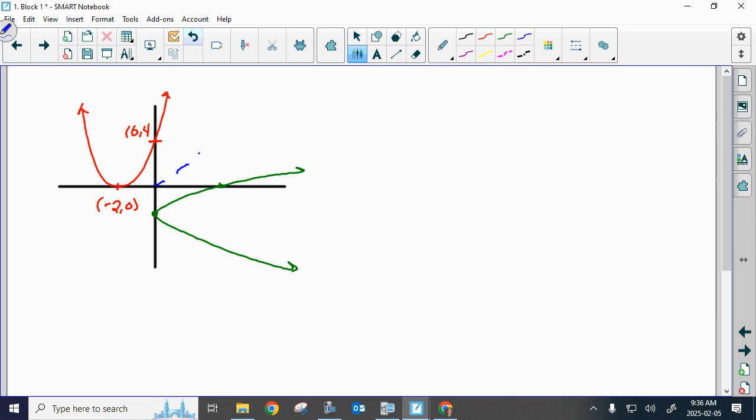And you guys see that if I would have folded it on the line y equals x, it would have been the same. Like it would have landed on top of itself. Yeah? Parabola is a function. Is the inverse a function? No. It fails the vertical line test. When I put like x equals 4 in, I get two possible outputs, right? And we don't know which one would be. So this is not a function.